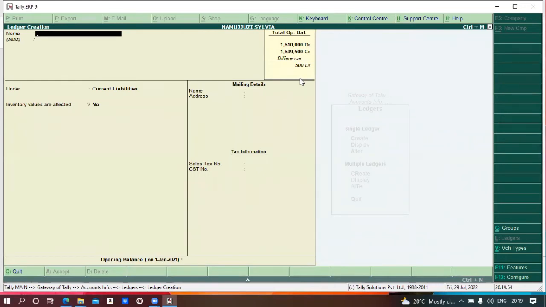So right now, because of the interest of time, I will not go back to look for it. But like I've said, just for purposes of noting, you have to capture them carefully. So it has to balance by 1,609,500. Okay.